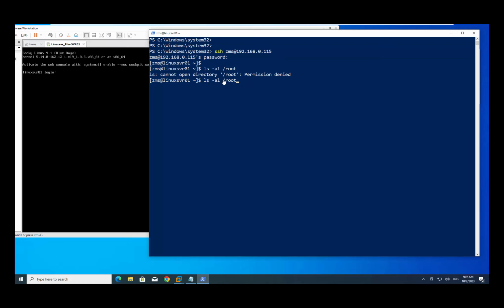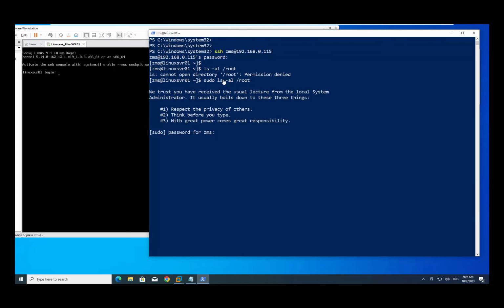Let's try. You can see if I use the sudo command in front, we also cannot execute this command to see the content in the root folder.